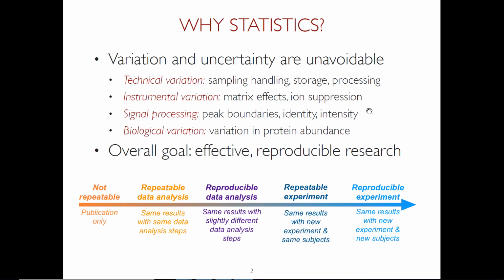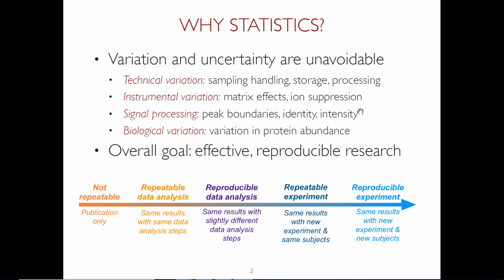Then also, it turns out that the tools which are used to process this data, such as Skyline or OpenMS or any other tool that you may use, also make decisions which affect the quantitative readouts. They have to locate the peaks, identify the peaks, quantify the peaks, normalize, and so on. And this also affects our ability to detect, for example, changes in protein abundance between conditions. All of that can be optimized to some extent. We can be very careful in how we process and handle the samples. We can be very careful in how we conduct the experiments. We can be as informed as we can be in processing this data, but this is not enough.